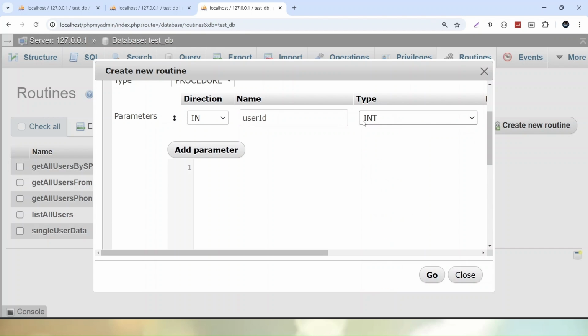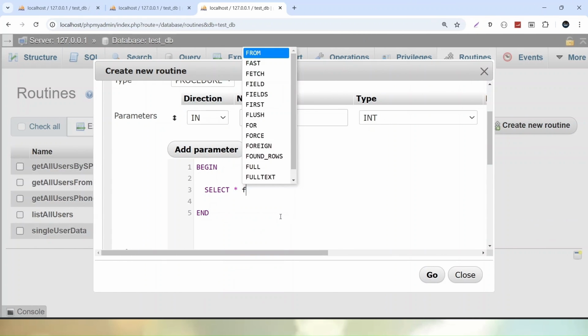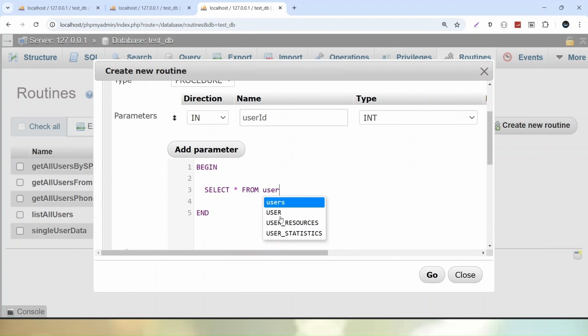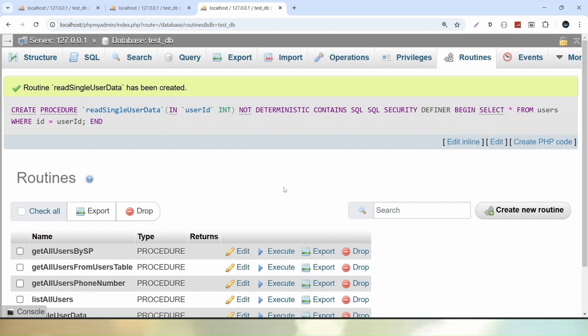Type equals integer, its data type. Then let's say BEGIN, and here SELECT all FROM the table called users, WHERE ID equals the user ID that we are taking as a parameter, and put a semicolon. Click on the Go button, and now we can see that successfully we have created one more stored procedure which is parameterized, which is taking user ID as a value.